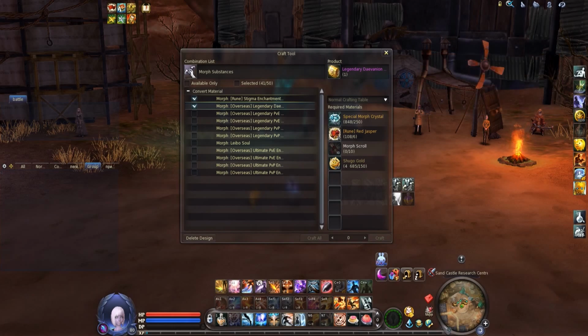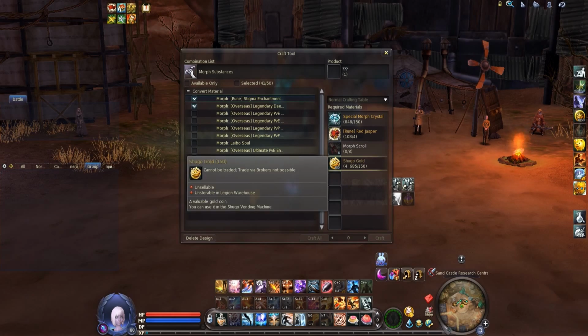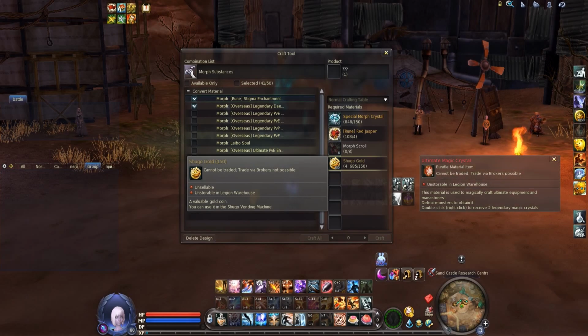And the last thing I'd like to mention in this video is a brand new design. In 7.3, EU players are able to craft stigma enchantment stones. I like the overall idea of adding this recipe, but again, sugar gold has to be replaced with something else. Something that anyone can farm in-game. I would say ultimate magic crystals, for example.